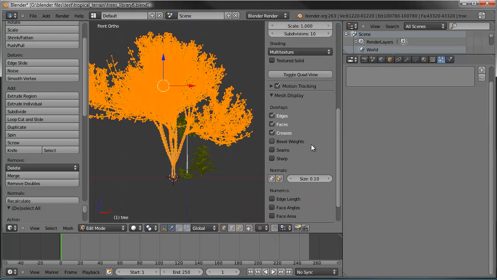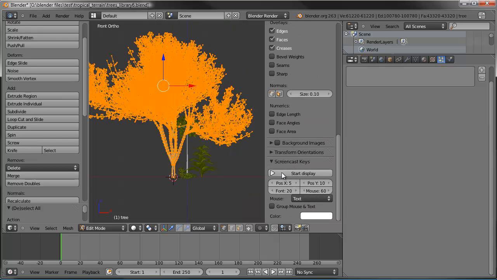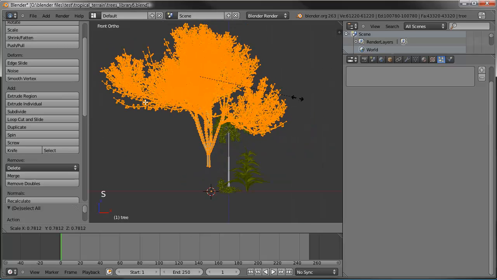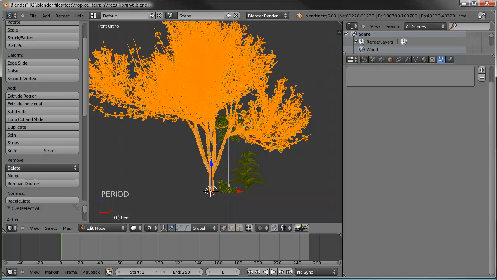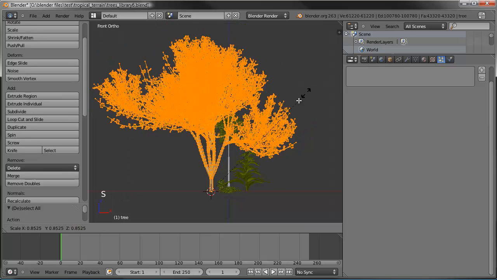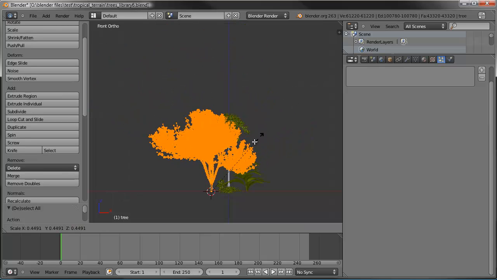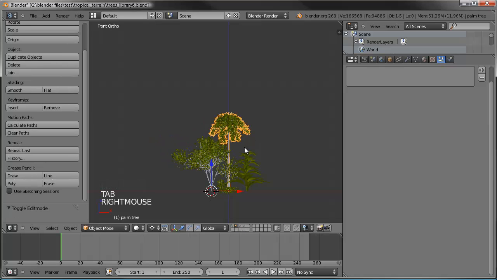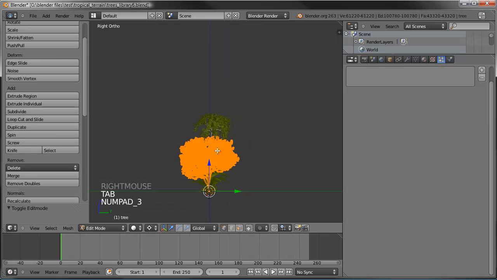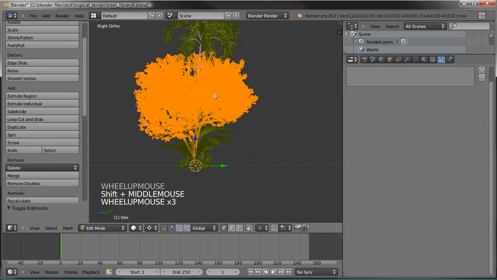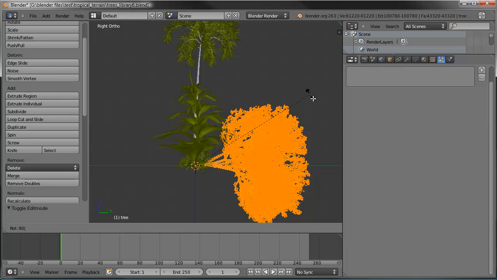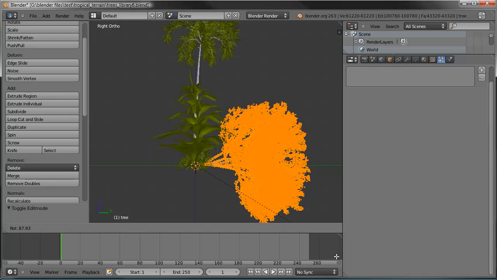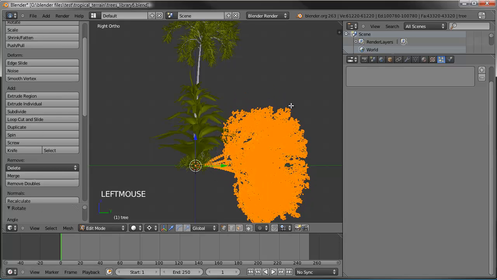Oh, one thing, since I closed that out and opened it back up, the screencast was turned off, so we'll go ahead and start that back up. Okay. So we'll go ahead and scale that down. Actually, we need to hit the period button, so we're scaling and rotating around the 3D cursor, which is there at the origin now. So we'll scale that down to about the size it needs to be, about like so. Okay. And while we're at it, let's go ahead and grab that. Let's go ahead and rotate him 90 degrees so he's on the right axes there when we put him on the terrain.